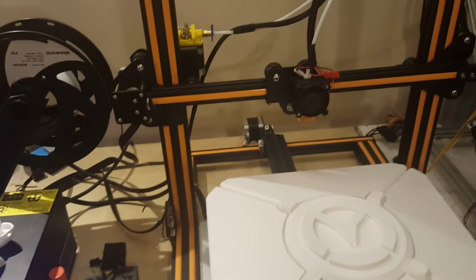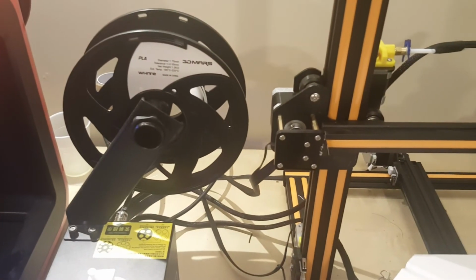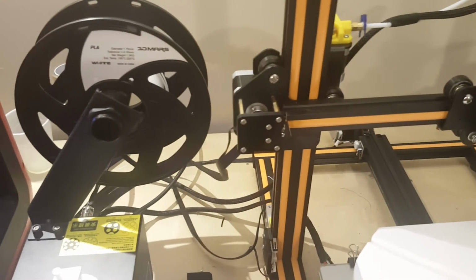Anyways, for people with larger printers who are into printing really big things, whether it's helmets, props, really just big Pikachus or something like that, check this stuff out. They don't have a lot of colors yet. And also, I believe it's only PLA. I don't think they have any ABS yet. But I think this is cool.